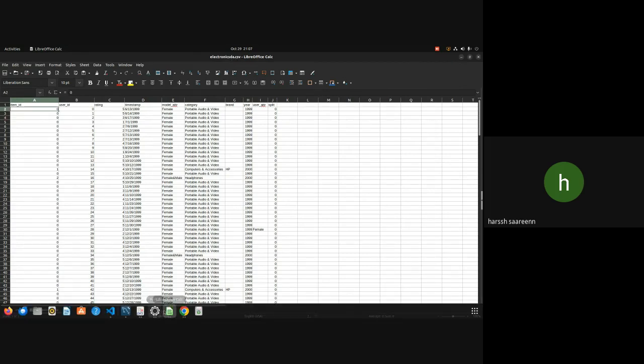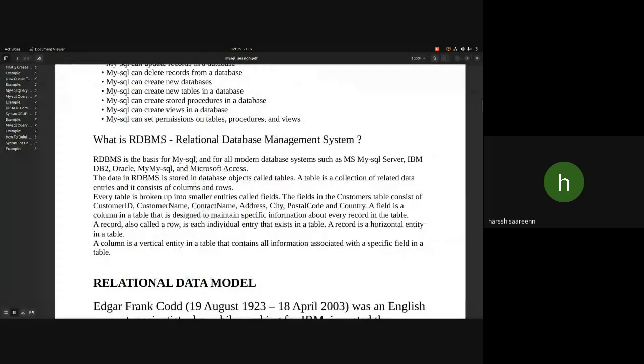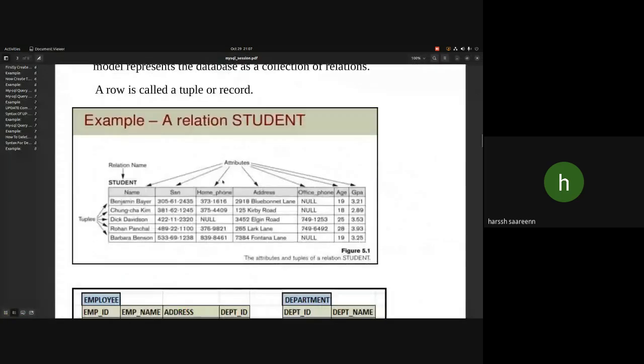Now in this there is some different structure, so let me show you an example. This is a relation, student. Under this you can check name, SSN, home phone, address, office phone, age, GPA. This is an example of a student, and this student comes under the relation name, and these all are tuples.